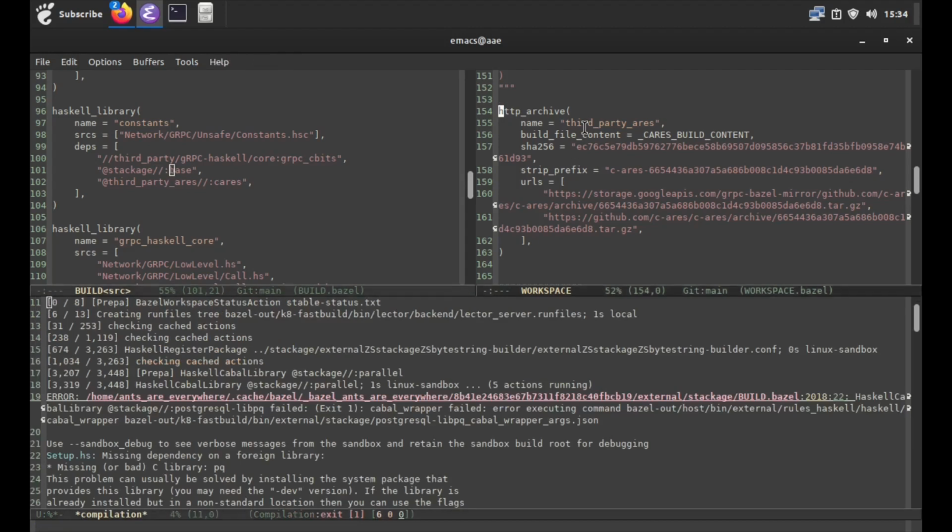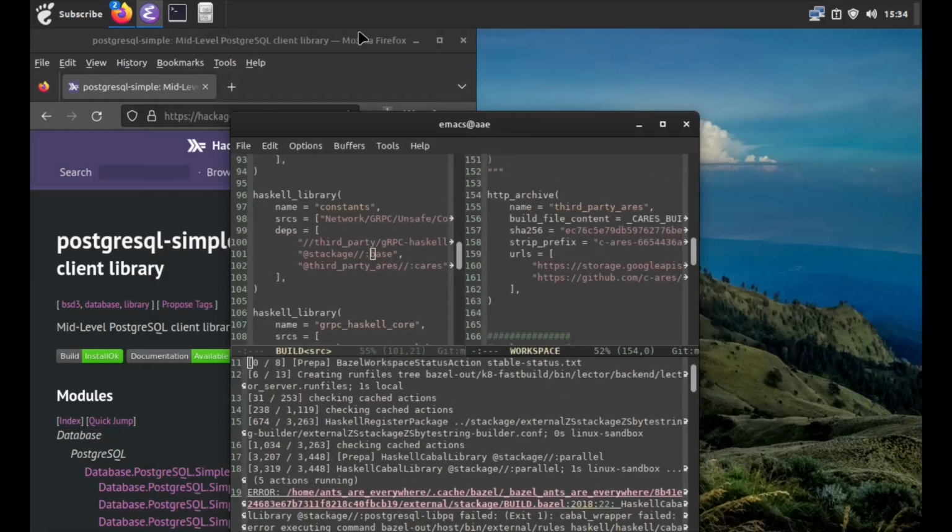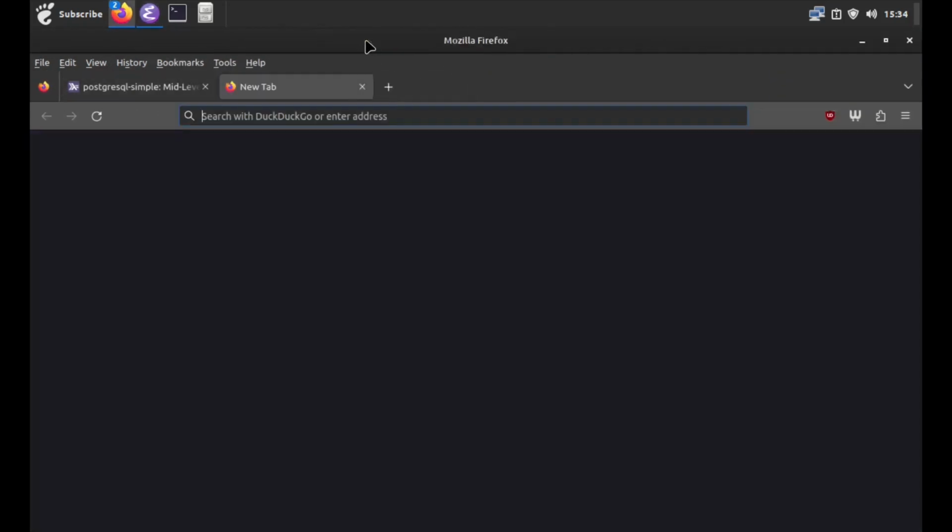Okay, so I'm guessing we'll need to do the same thing, except we need the PQ library. Now, I'm not sure if the PQ library is compilable on its own or if I would need to do a bunch of dependency chasing. The other alternative is to install the libpq in the ambient environment. Essentially, I think I would have to install the Debian development packages for Postgres.